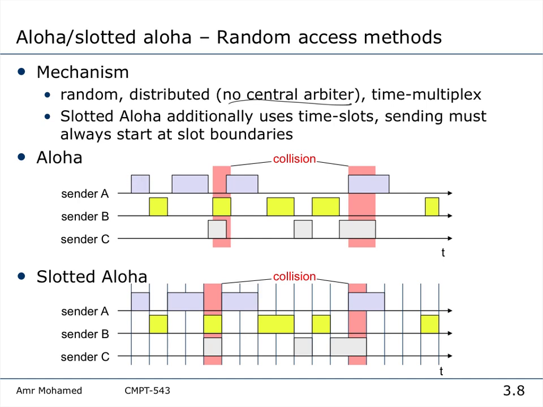Remember, this is asynchronous transmission, which means that it's not synchronized at any time slot or at any specific time. If you have data to send, just send immediately. You don't have to worry about anything, and if there is any collision, we deal with it. So the question is, how can we detect collision? How can we detect that these frames have not been sent successfully?